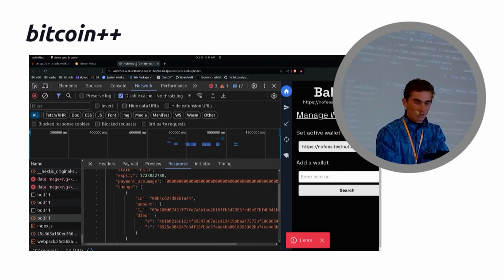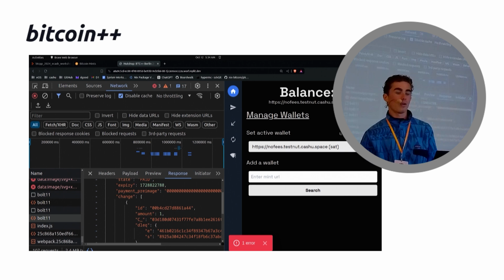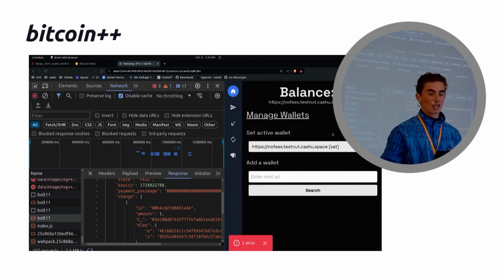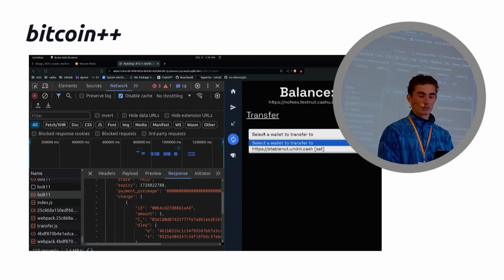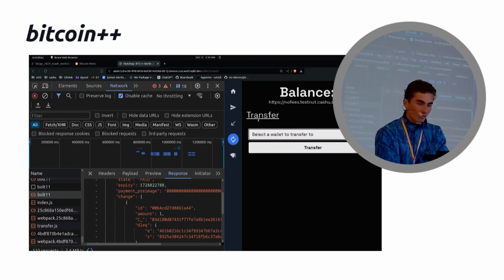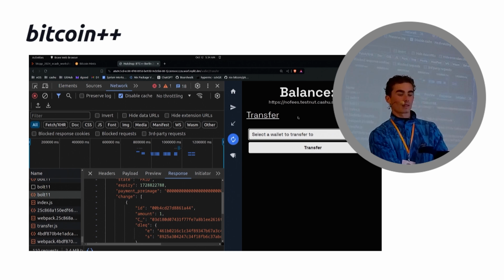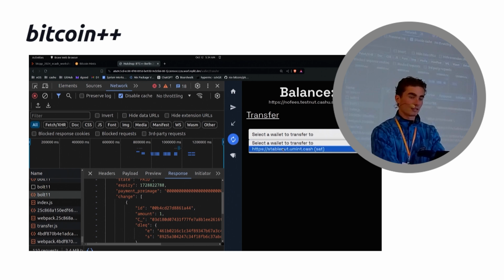So the idea here is that we have ecash in one mint, and maybe we want to distribute our funds across some mints, or we just want to change who our custodian is. So on this tab here, we'll be able to select another wallet to transfer our funds to. And right now we're only going to be able to transfer to a different mint, and of the same currency.